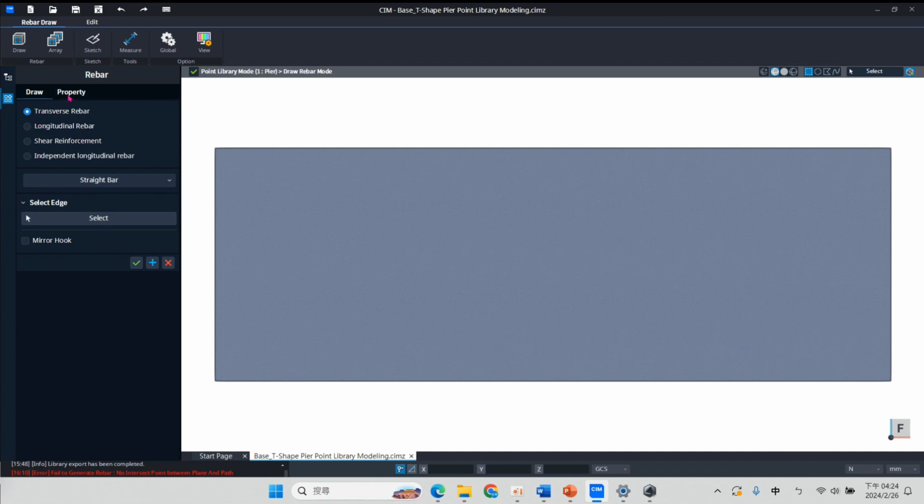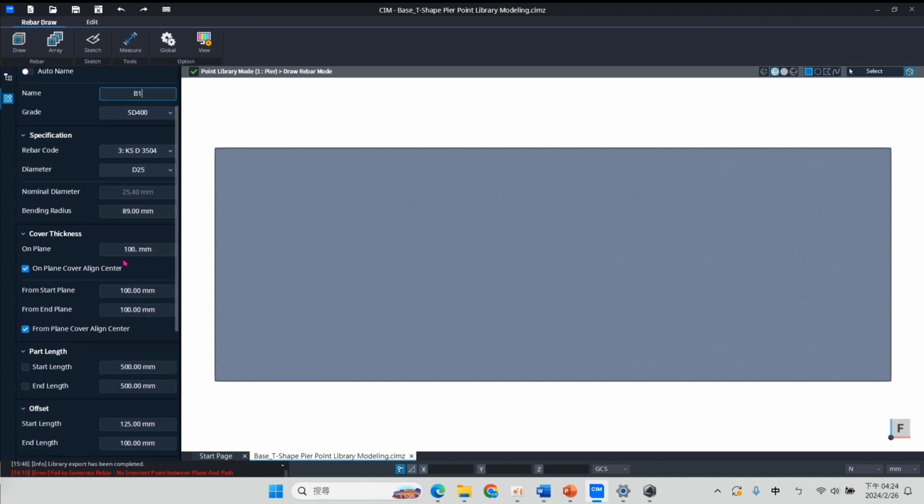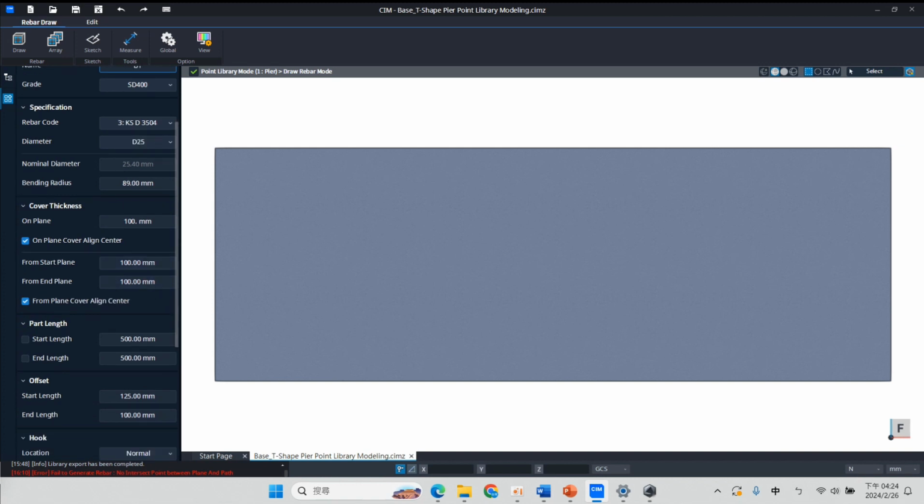The first part is the transverse rebars. We want to click on the property here, and create the first transverse rebars of B1 with a diameter of T25, bending radius of 89, with a cover thickness of 100 millimeter.